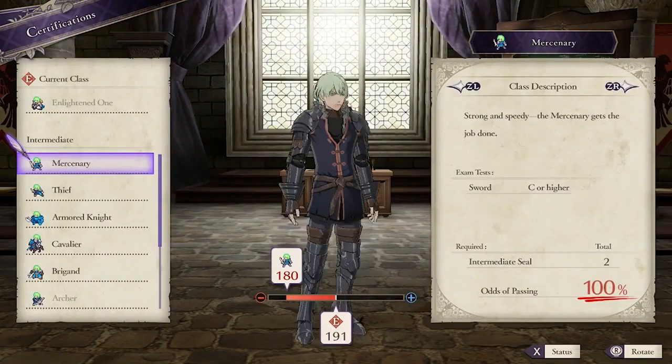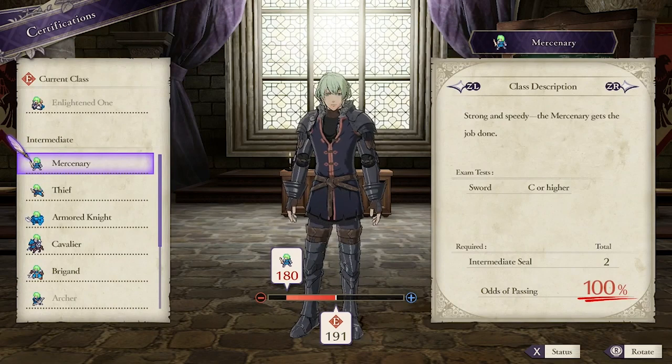So Mercenary, they learn the skill Vantage when you master it. Vantage allows the unit to attack first in combat, even if the enemy is attacking, initiating the combat. They will attack first if they are at or under 50% HP. And that's something you can plan around.